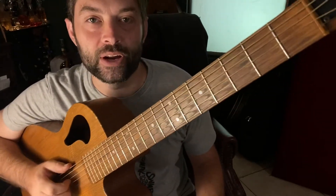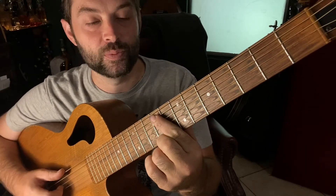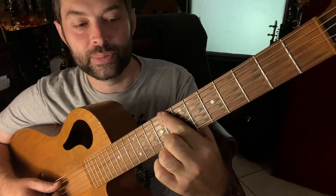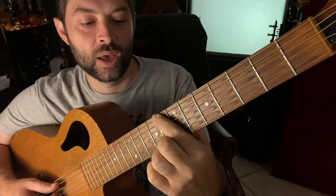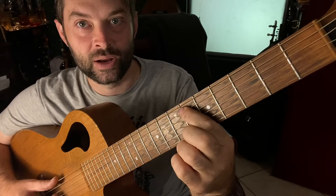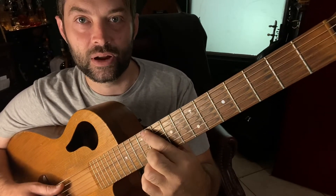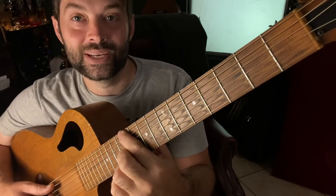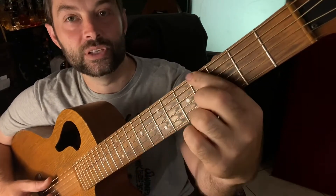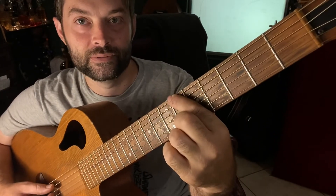The concept is that we're going to find our root notes first. So that's going to be C, which you should memorize where they are if you get a chance — that's going to be the 8th fret on the top string. Next one's E flat, and because we're going to be sliding the chord, we're actually going to play it at the 11th fret on the top string. Then the next note is G sharp or A flat, which is going to be the 4th fret, and then B flat or A sharp at the 6th fret.